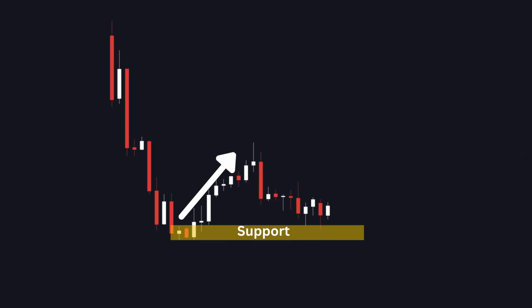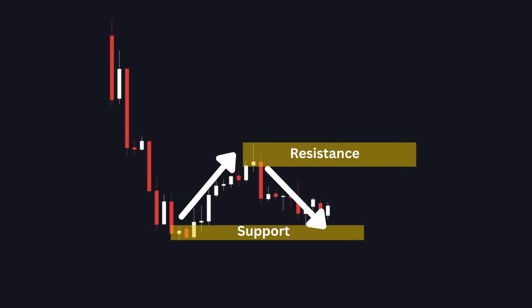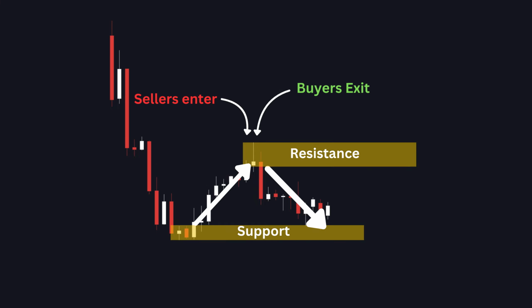And after that, price pushed up to this area, hit and reversed. And we call this area the resistance zone. It indicates that for some reason, the sellers have opened their short positions and buyers have closed their long positions. This dual activity by sellers and buyers is what makes the price reverse from these areas.